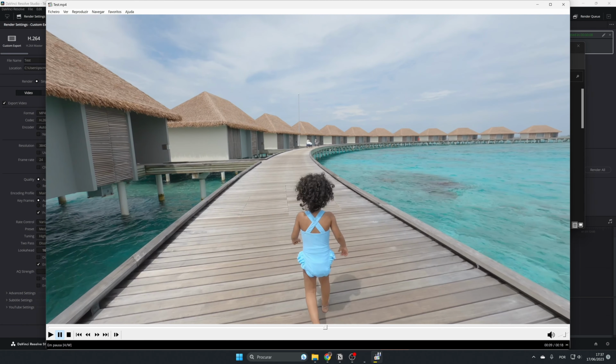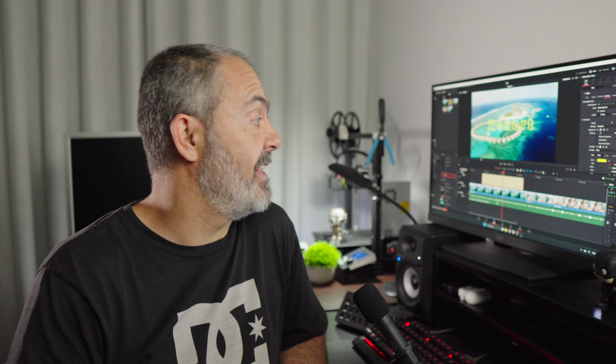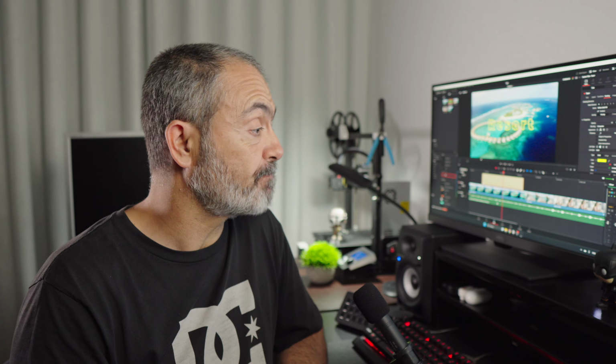Of course, you can add more features to your clip, and Davinci is super powerful. You can do a lot of things. Your imagination is the limit, especially if you go to the Fusion page. It's incredible what you can do in the Fusion page and in the edit page. And of course, if you have the studio version, the paid version, it has a lot of options that you don't have in the free version, but you can do everything that I did here. You can do it in the free version and more, of course, because I didn't do a lot of things.